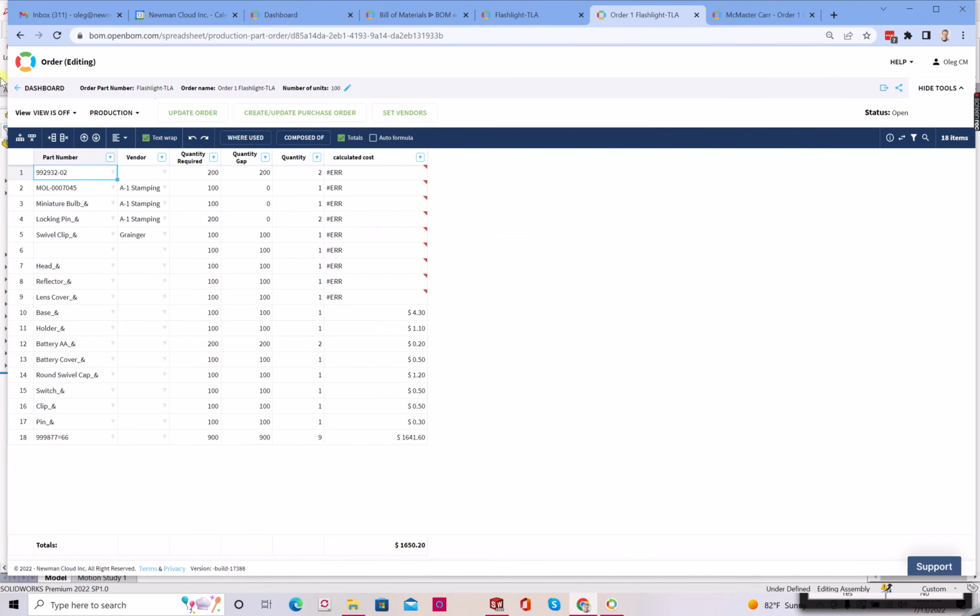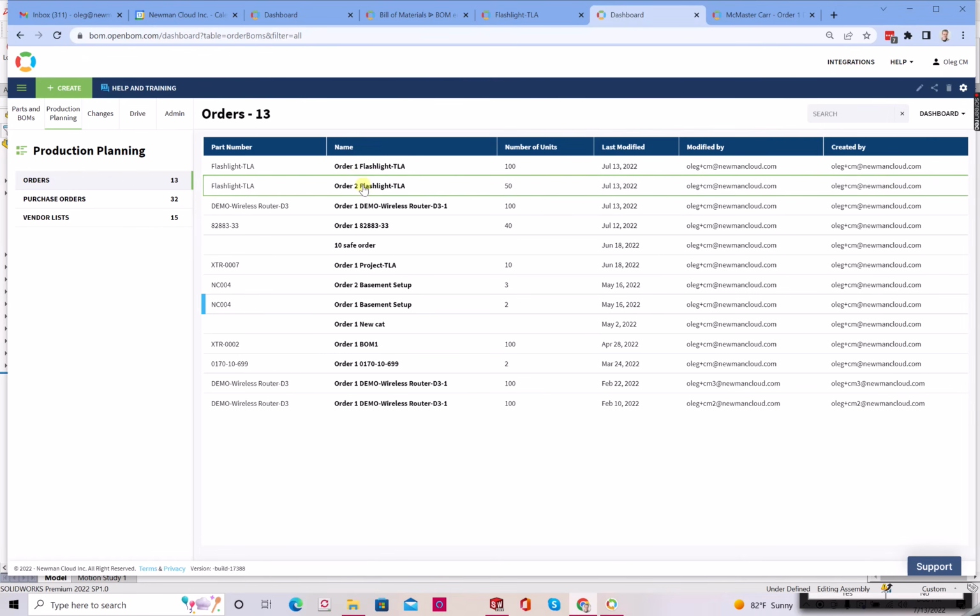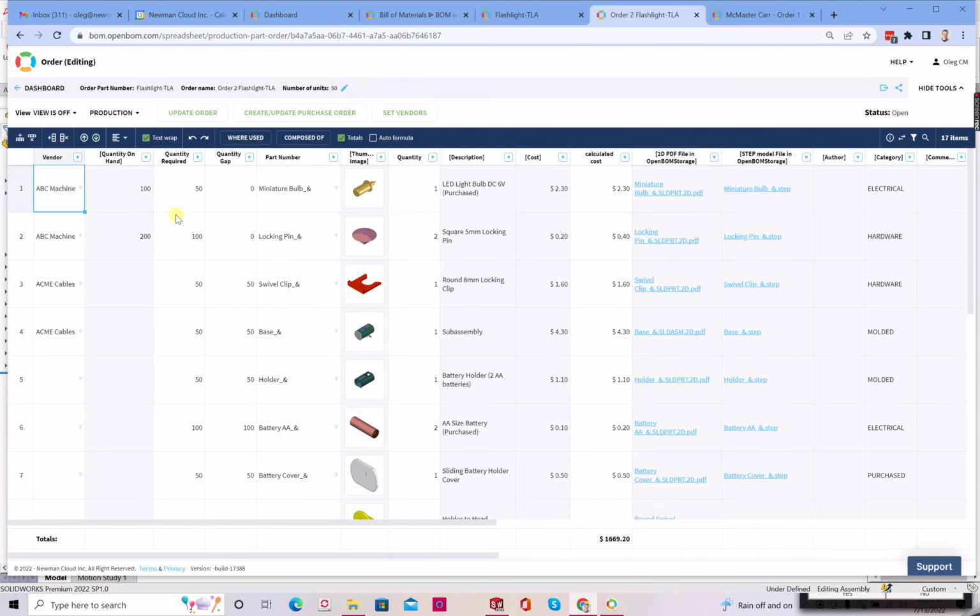That was my order for 100 units. This was the wrong one. That was my order for 50 units. I can release this order to production. Once I release this order to production, these 50 units will be added to inventory, and all components will be consumed, and release will be made. So you will be making these products.